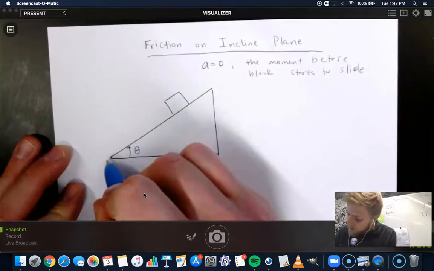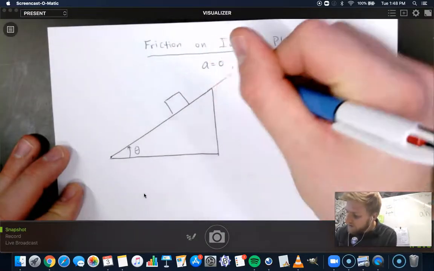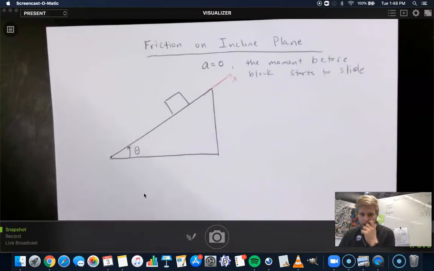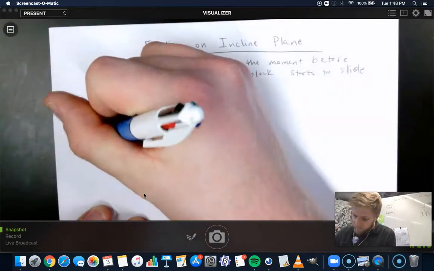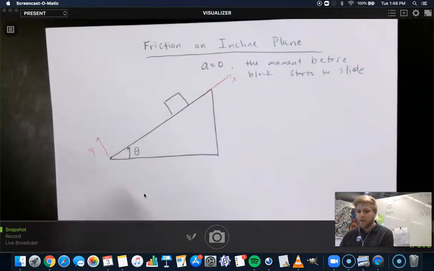What we mean is that this part here is going to be x. So I'm going to extend this out. This is going to be our x-axis, which will make up for our block like this. All we've done is rotate our coordinate axes so that they match our inclined plane. I checked with the math people, they're fine with this. This is actually a really standard thing to do in physics, to rotate our coordinate axes. Here, let me show you why this is really useful.